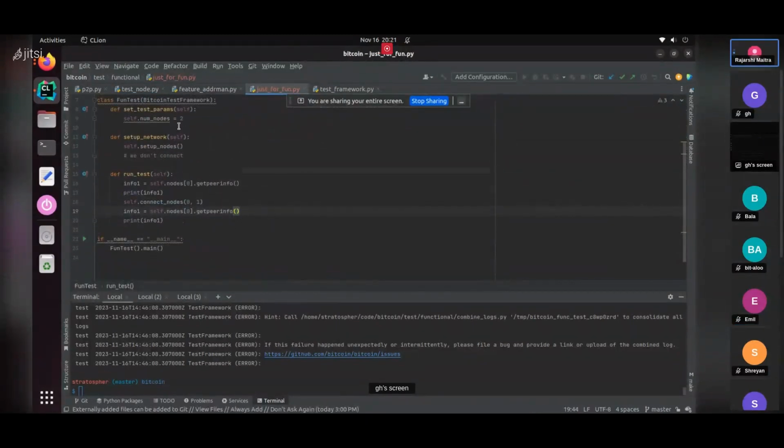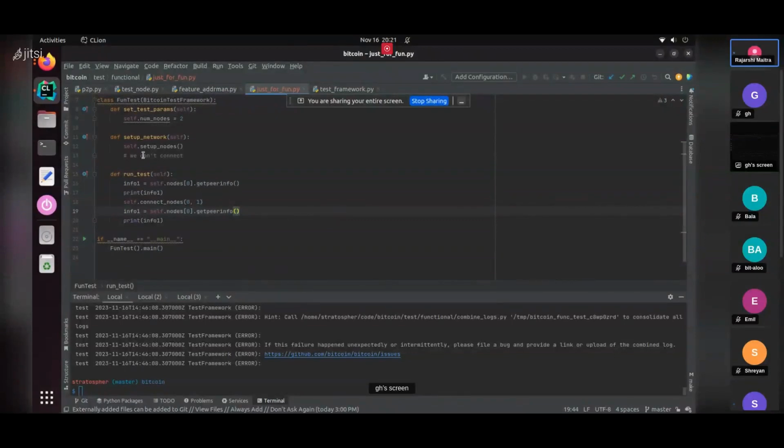Also, it is possible to use this Bitcoin test framework as a library for people to write their own Python code to do stuff with Bitcoin, basically write their own functional test outside of the Bitcoin Core repository. Outside, as in I create another folder and create a Python file from scratch, and I want to import the Bitcoin test framework as a library.